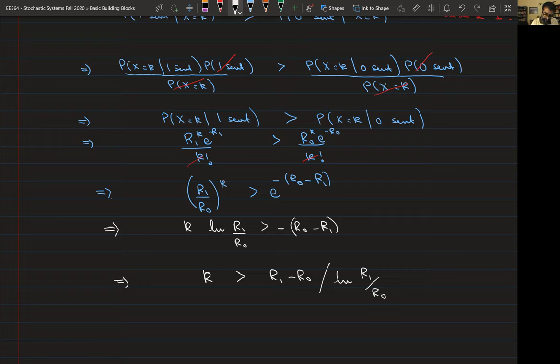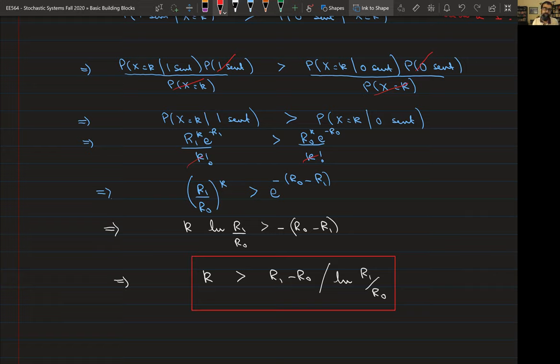So you see, the thing that I get is very, very nice. Aakhir mein kya karna hai? Aakhir mein, based on all of this abstract analysis that we've done, all of this probabilistic modeling, at the end of the day, I just get what your intuition told you. Right? So you're going to decide that a one was transmitted when the number of electrons that you measure is greater than a certain threshold.